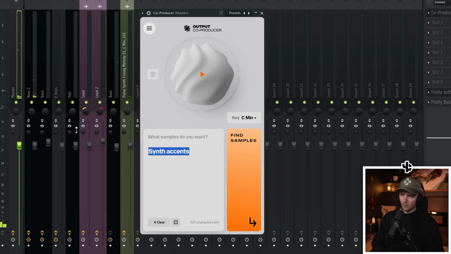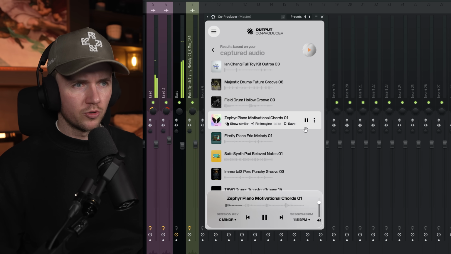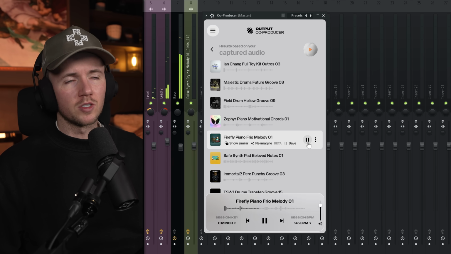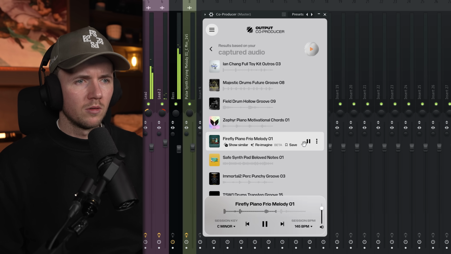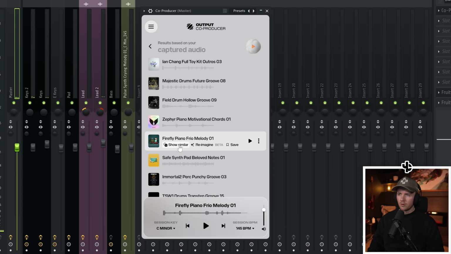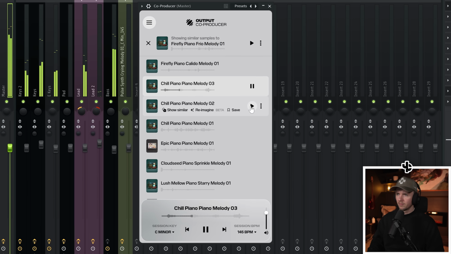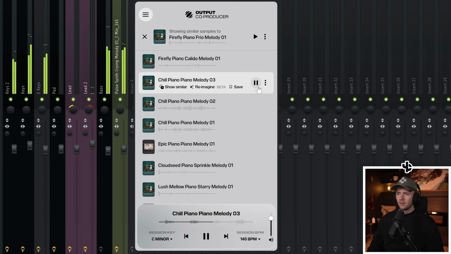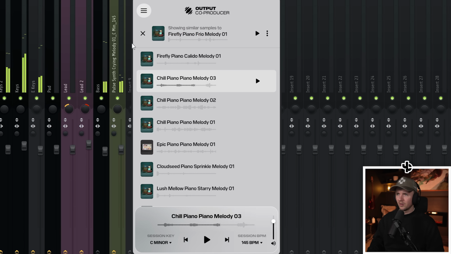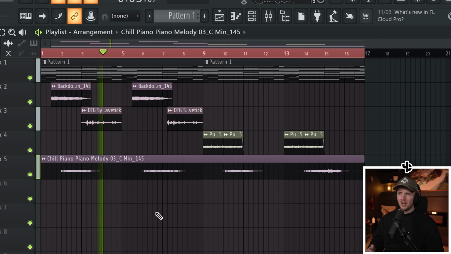What I also like to do is just get rid of the text, let it listen to it, and then just click find samples. This way it's going to give me something that I might not even have thought of. So it's recommending a lot of drums, which could be a sign that the melody is almost ready. Ooh, but this piano though. That's the type of thing I was looking for, just a few little notes. Let's go on show similar, just in case there's a better one. Ooh, that one there. Yeah, this is the one. Let's just turn that down. See how much that adds to the atmosphere now.